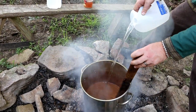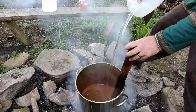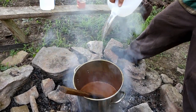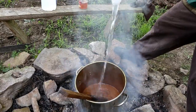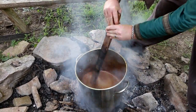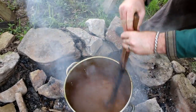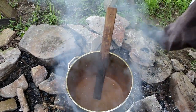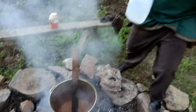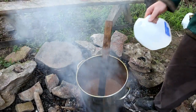At this point, I can guarantee this is very well caramelized. We're down to a fair bit less of the honey than we originally had. Unfortunately, I didn't burn myself with that, but I did have some honey splash up on me. I'm gonna add a couple gallons of some good spring water for now. And when I get home, I'll use my fancy Viking hydrometer to maybe add some more water, possibly some more honey, to figure out the alcohol content.